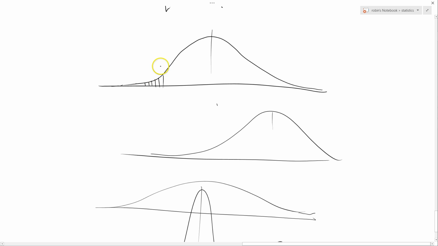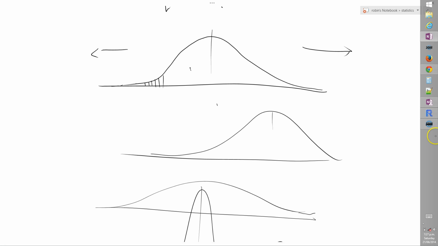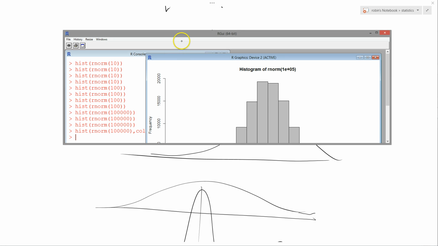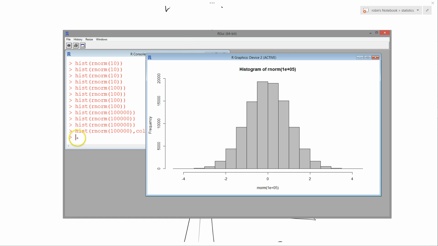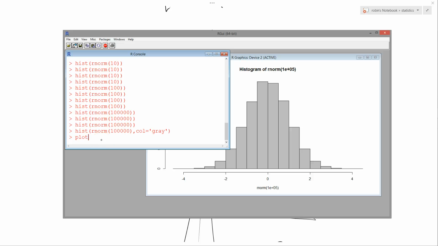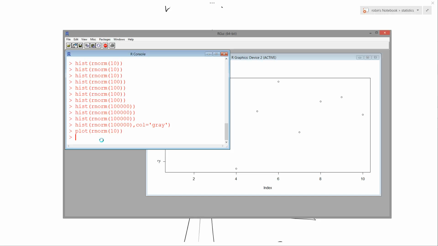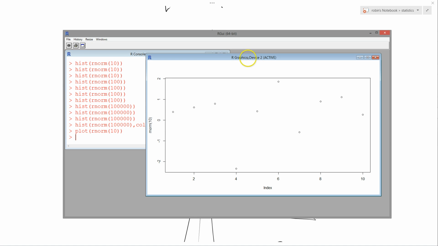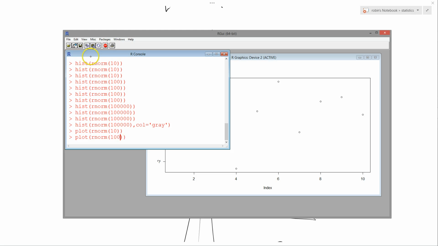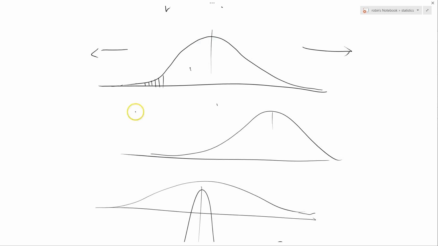But for the moment, what that means is that random numbers from this distribution can be arbitrarily small or arbitrarily large. There's no upper limit. It doesn't have a cut-off value. Let's just make that a bit bigger again. There we go. I can get a slightly different perspective on the Gaussian distribution by going back to my command here. And by the way, while I'm talking, I want you to do this alongside. It's one thing to watch, it's quite another thing to do it. Let's plot rnorm 10. That's a little bit difficult to understand. Let me just try with a higher number, let's say 1,000. So what I'm going to do is just plot 1,000 normal numbers. Ah, that's nice.